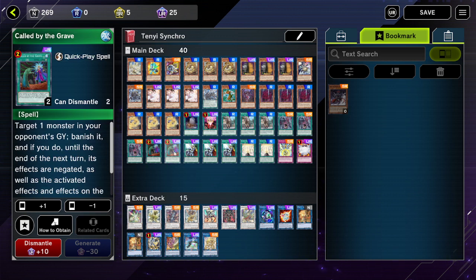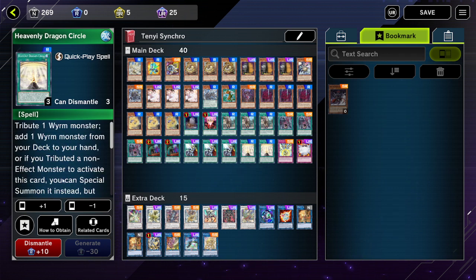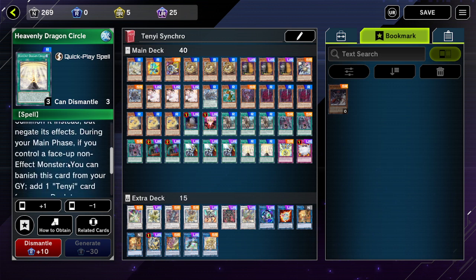Next up, for making sure our opponent doesn't interrupt us, we're playing 2 Called By and 3 Crossout. This was mandatory for me. I was originally playing Impermanence, but if you lose to Ash Blossom at the right time, it really sucks for us. So we have to play the 5 hand trap interrupters. So we really do have to run them. They're really important.